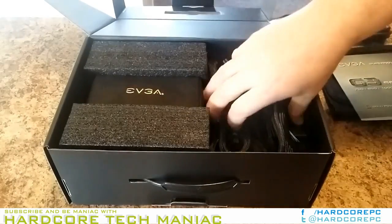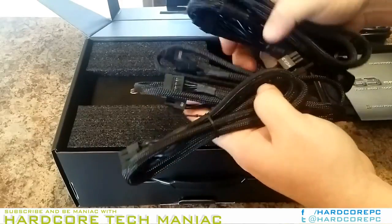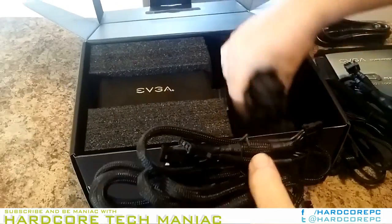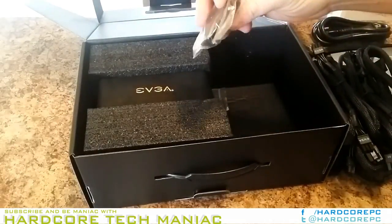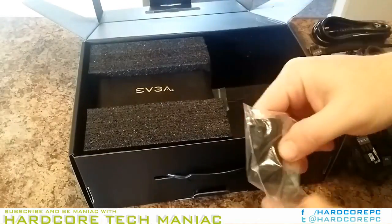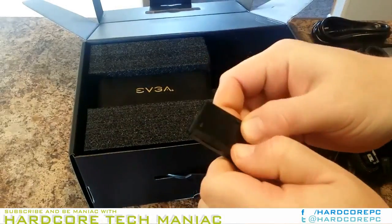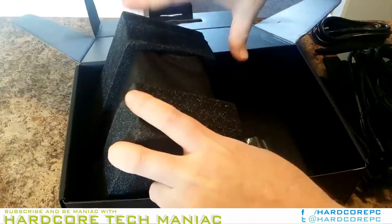If you really need a quiet PSU, small dimensions and high capacity don't go particularly well together, even if it features a semi-passive mode. The set of protection features that Superflower builds into this platform is complete, except for OCP at plus 12 volts, since this PSU only has a single plus 12 volts rail. An HDB fan is definitely an upgrade over the G2 series double ball bearing one. However, a smaller diameter means it has to rotate faster to move the same amount of air. We marvel at EVGA's 10-year warranty — the company was first to offer this on its high-end models, forcing the competition to follow suit. Seasonic recently set the bar even higher, upping its coverage to 12 years on the Prime models.